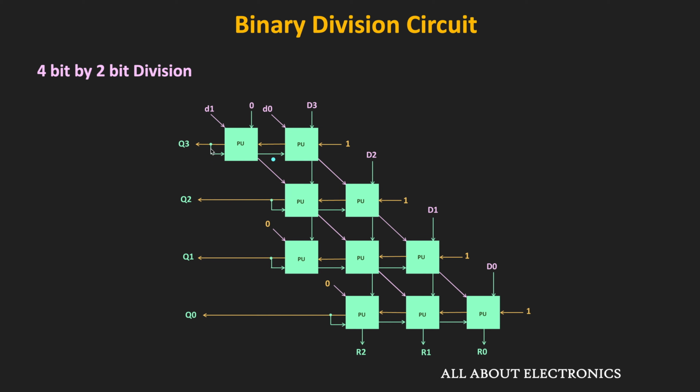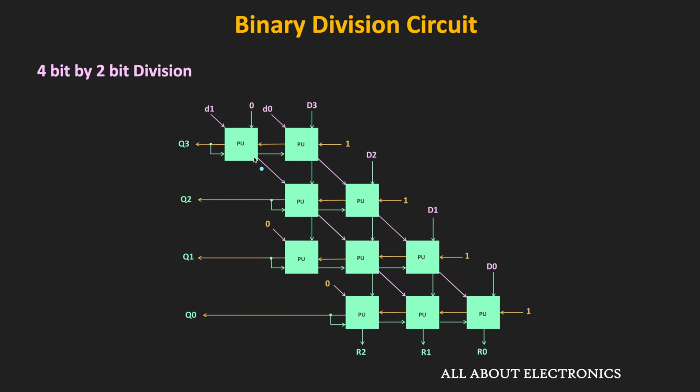So here, each stage or each row represents one iteration of the division. So when the dividend is of 4 bits, then at the most, we will have 4 iterations. And therefore over here, the circuit consists of 4 rows. So as you can see, these D1 and D0 inputs are connected to the processing blocks of each row. And they are connected in such a way that in each stage or in each row, they are getting right shifted by a 1-bit position.